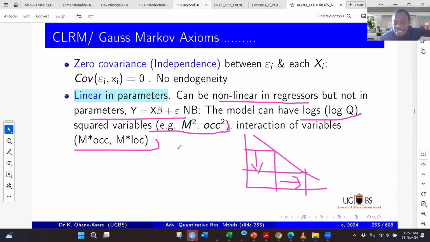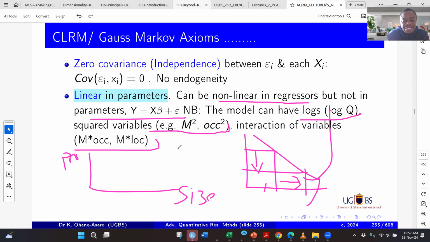But it's not like as the price falls, quantity rises, but when the price falls again, then quantity falls. When you have a mismatch, such a nonlinear thing can happen in practical life. For example, let's take the relationship between size of a company and the profit of the company. As the size of the company increases, let's say the number of people is increasing, profit will rise. As the number of people increases further, profits rise further.